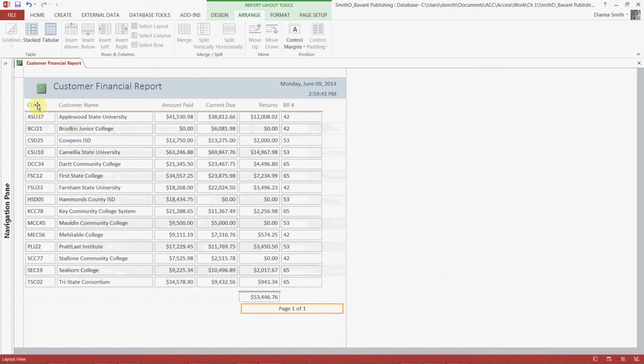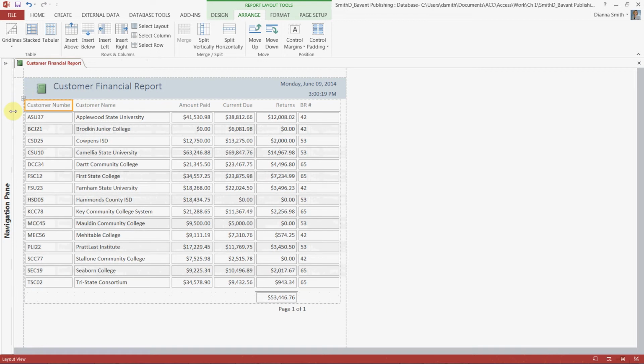Now for customer name, if you'll look on page 51, the very last bullet, it has us click on the CU #. Remember we did that for a quick easy way to see it, but they want us to write in the entire thing. So we're going to click in again, so we select the whole thing now, and we're going to type in customer number, spell it out. Now it kind of looks bad, right? So that's okay. We can resize this so it looks good.